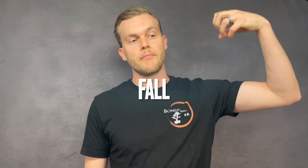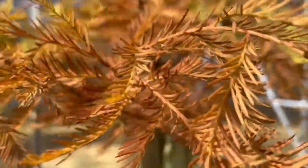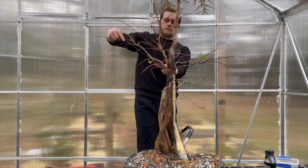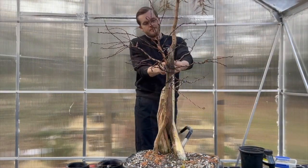After defoliating in summer, you can wire the tree for the first time or again, style it, and do large branch removals or trunk chops — it's an excellent time for that. The fourth and final time to touch the bald cypress is in the fall when the fall color has turned from rusty to a dry brown. When you touch the tree, the leaves start to fall off — that's when you defoliate, remove all the leaves, wire again, and do small to medium branch removals.